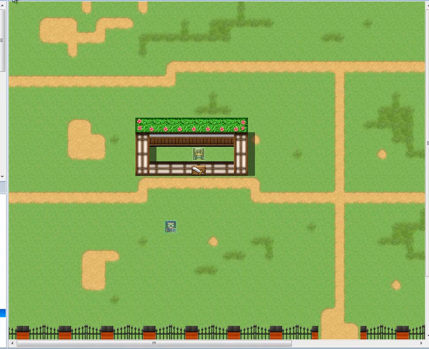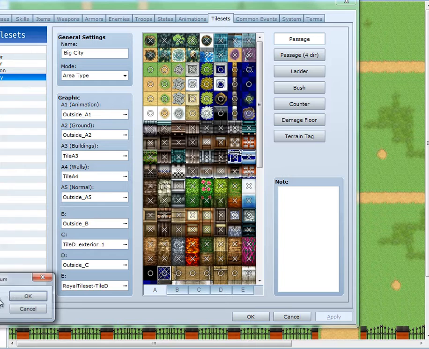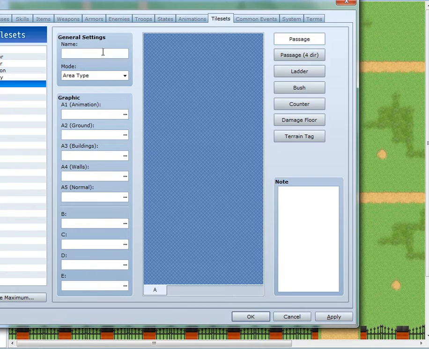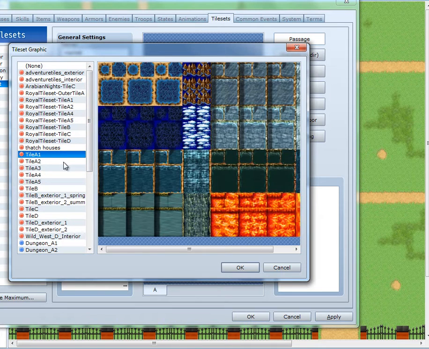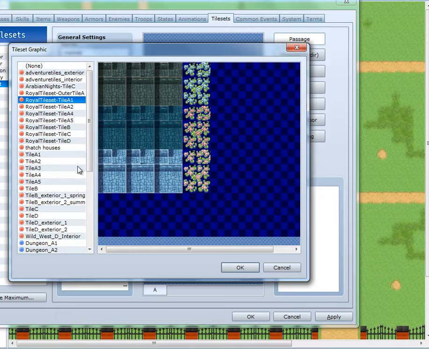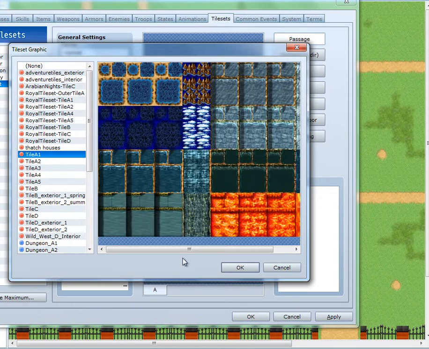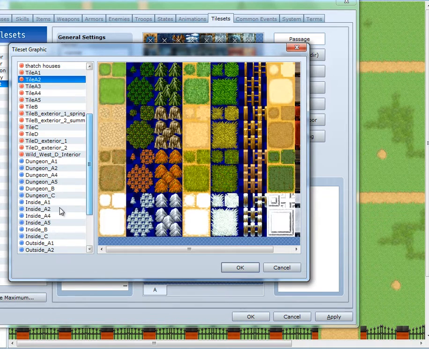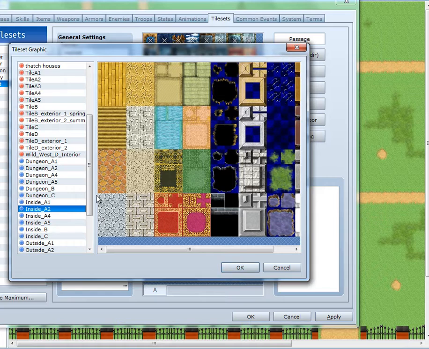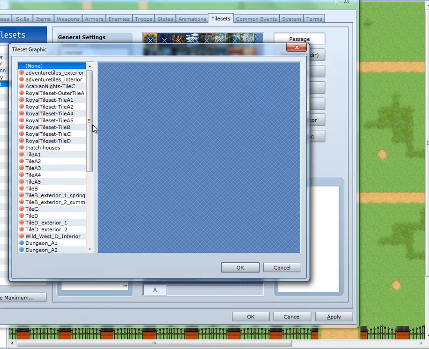I guess that's where making up new tile sets comes in. So let's go and we're going to do another tile set. Outdoor market. We want probably just the regular. Nope. Maybe these. No. No. What the hell? Just the regular old school stuff, more or less. No. Okay. A3.